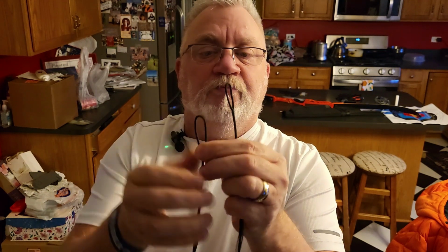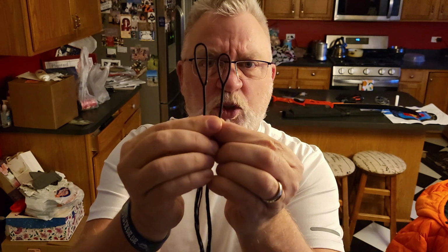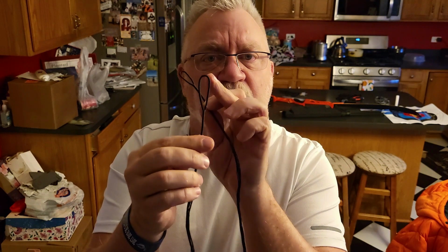Let's take a look at this. The small loop goes on the bottom. You see the difference? The big loop goes on the top. Why would they make the big loop go on the top? Because you're taking it off, putting it on, taking it off, putting it on, over and over. So it's easier to work with if it's a little bit bigger. It's easier for your hands to get around. That's all. Ease of use.